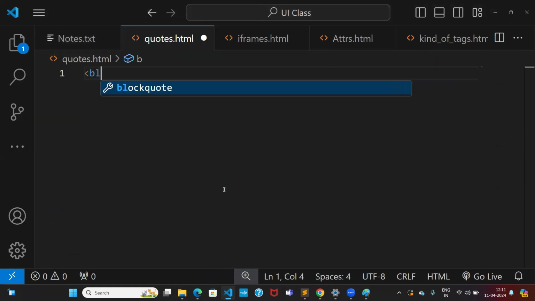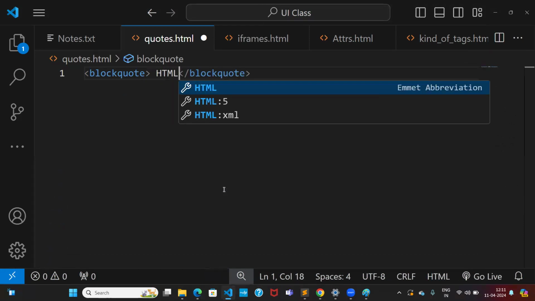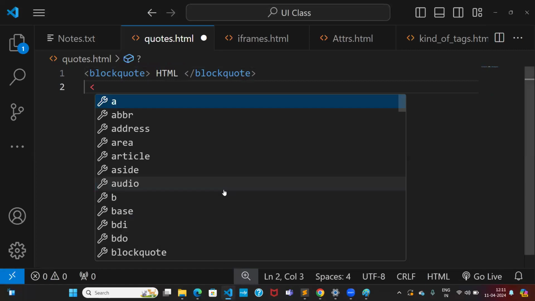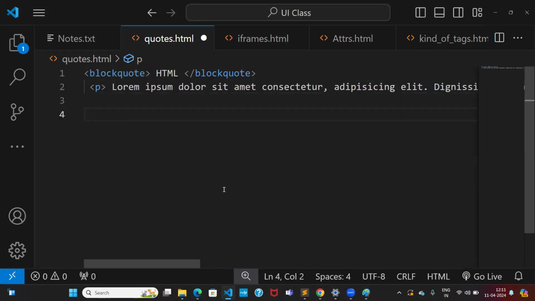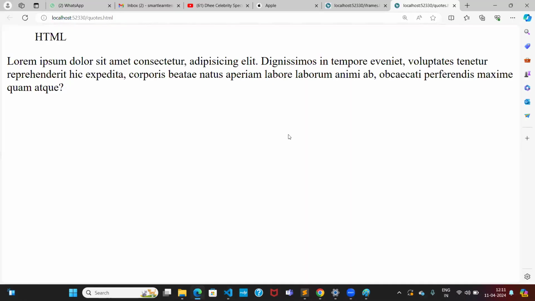Okay, so for block quote, there is a tag called blockquote. Okay, so HTML is, what is a thing you want to show for this? This is the block quote for the HTML. Just see that. It's a quotation, a stronger quotation for your content.